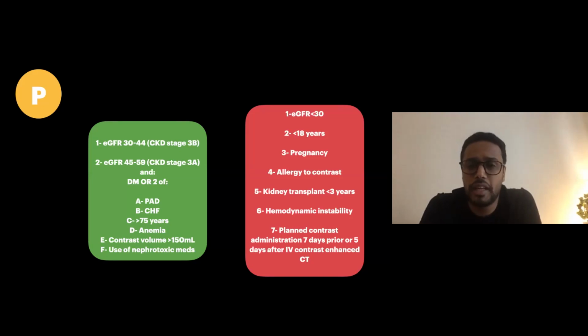And they excluded any patient with chronic kidney disease less than stage 3, pregnant, less than 18, with any allergy to contrast, any kidney transplant within the last 3 years, or hemodynamic instability. This was a study for an elective contrast CT scan. So if the patient had a CT scheduled to happen within 7 days, or had a CT with contrast within the last 5 days, they would exclude that participant from the study.